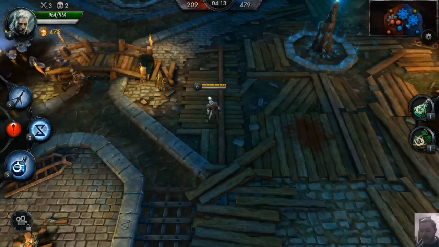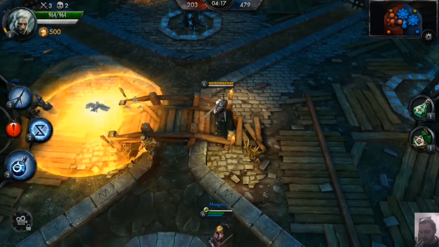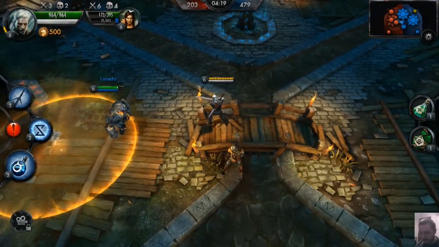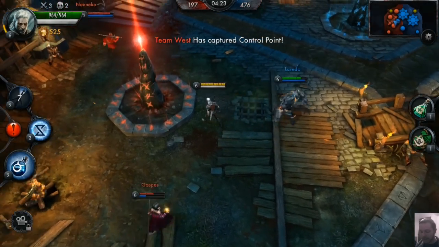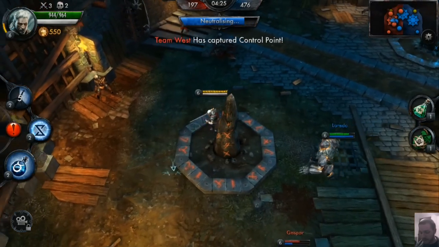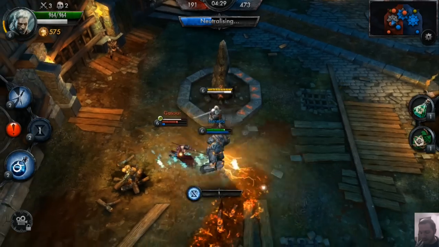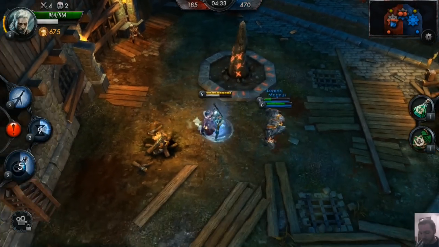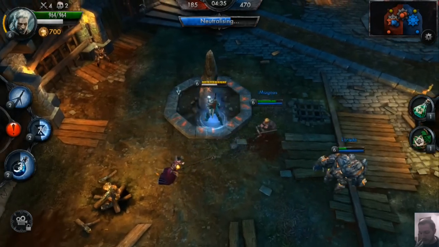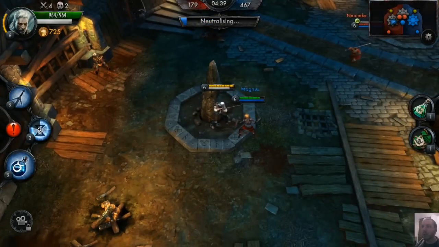Occasionally the netcode gets a little chunky, but I haven't had too many problems with it. This is not online right now. This is a practice match, but occasionally you'll see me hit the button to walk, and it'll kind of skip around in a direction, which is not good. So we're gonna just slash the crap out of her. The more guys you have on a base point, the faster you will capture that base point.